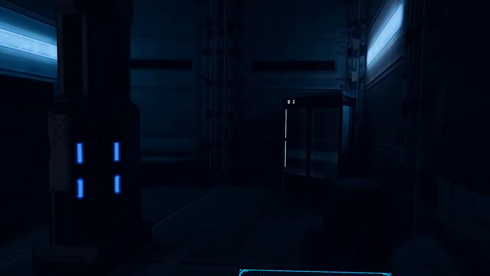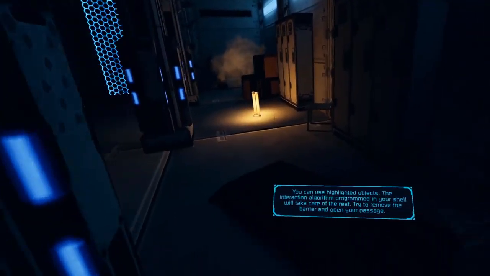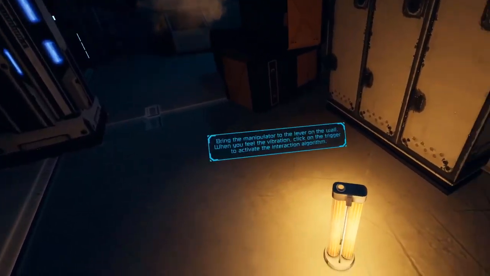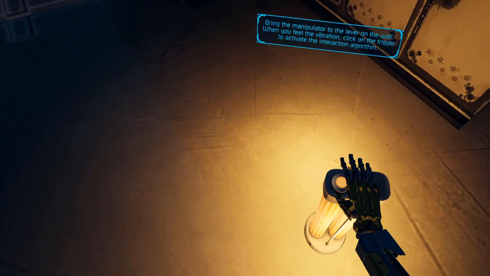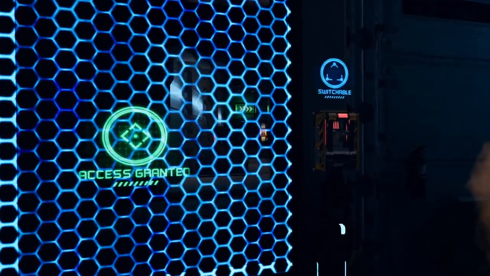You can use highlighted objects. The interaction algorithm programmed in your shell will take care of the rest. Try to remove the barrier and open your passage. Bring the manipulator to the lever on the wall. When you feel the vibration, click the trigger to activate the interaction algorithm.